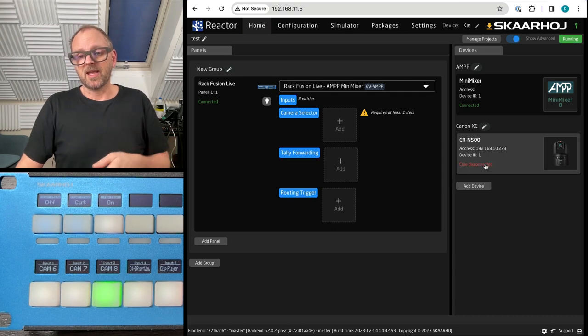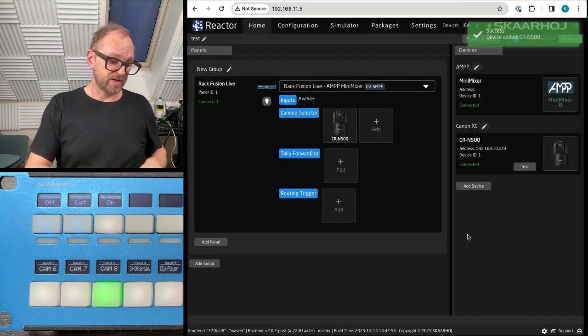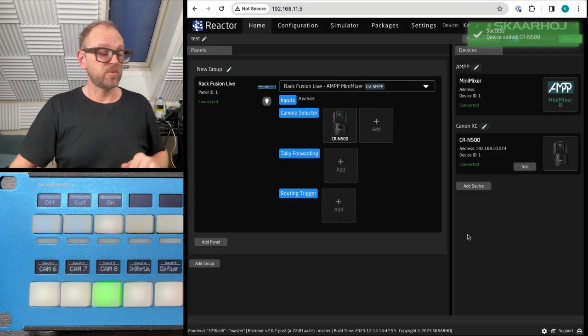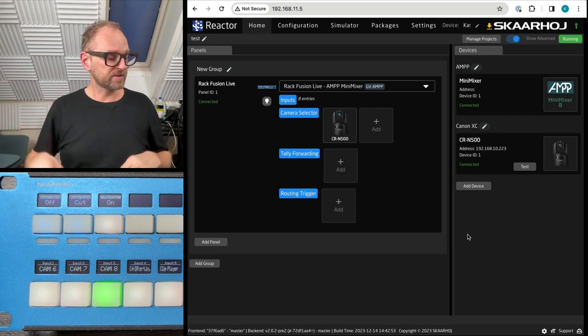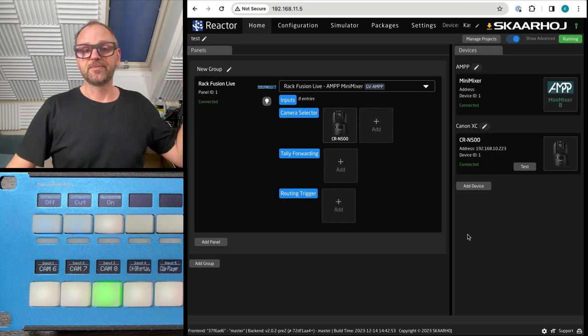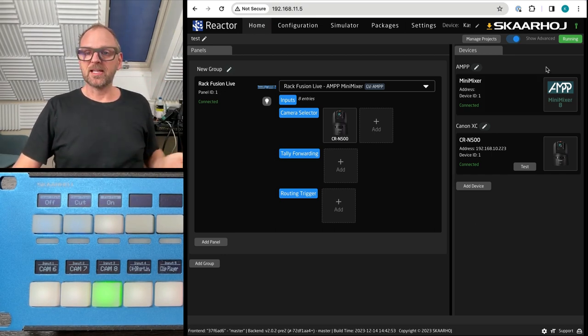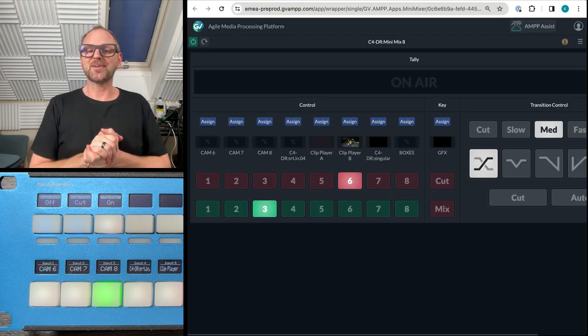So I don't know how that would work with the cloud platform, but now I'm connected to it and I could pick it and add it. And I have it now here on the camera selector. I am moving a camera somewhere on my network, probably at my office. I'm in my home office, and there's a company office, a different place in Copenhagen. Now, today, let's move over and take a look at how we can control the MiniMixer.